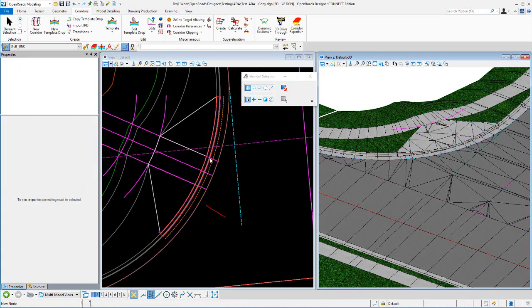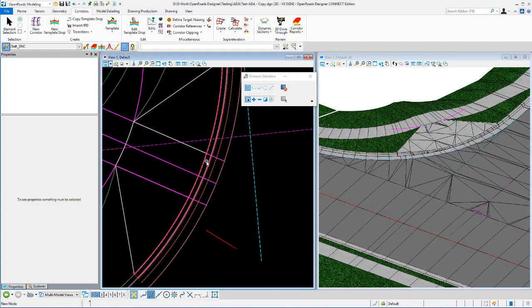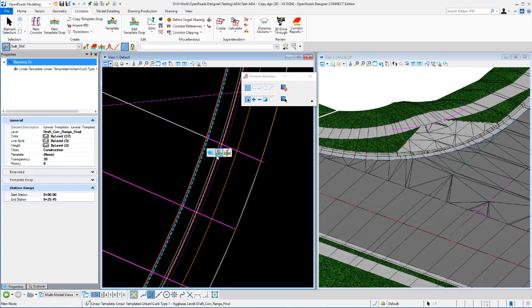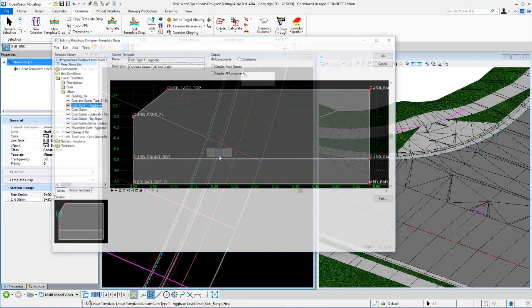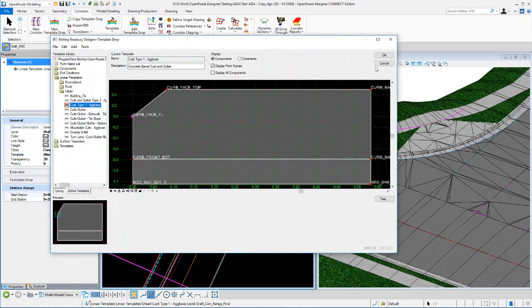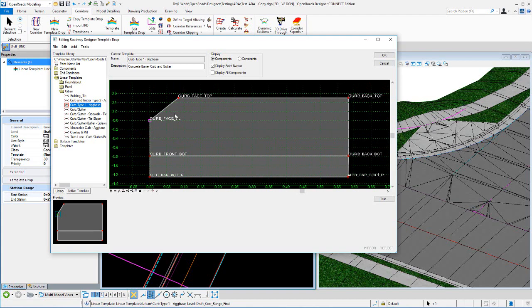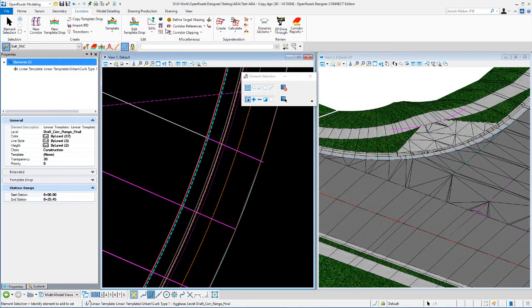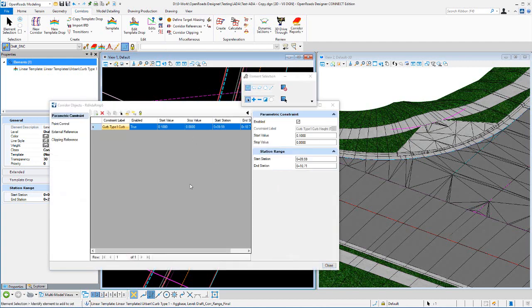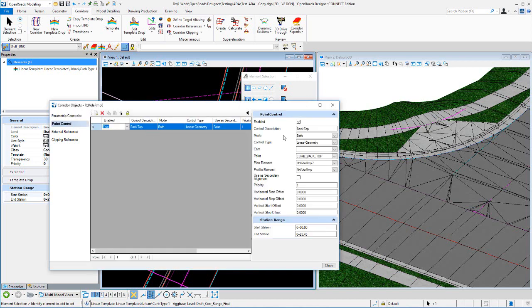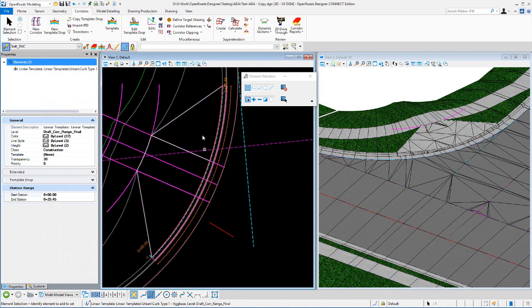And as far as this curb transition you see down at the front end, that's actually a linear template right here. So that's that. There is a point control tying that curb back top to the graphical back top or the hard geometry. There's your point control I was just mentioning there. So you can switch those out as needed.